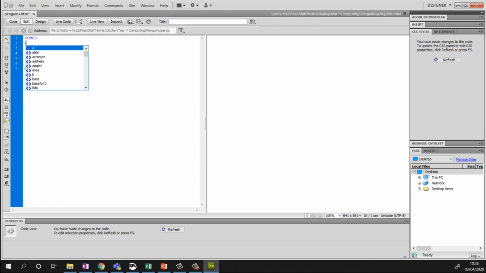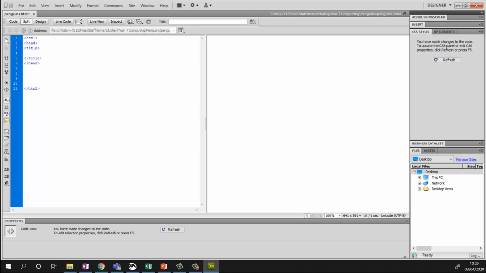Now we need our head tag, like that, and then I'm going to come down a little bit of space again, and I'm going to click my forward slash, and you can see it's done it for me. So it's actually finished off my code for me, which was great. Makes it easier in terms of avoiding any errors. Okay, so we've got html, we've got our head, and then inside the head tag, if you remember, we should have our title tag. So I'm going to go title, like that, bit of space, and then start typing in the forward slash, and you can see it's done it for me.